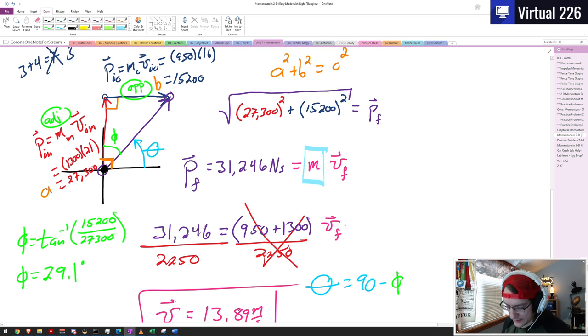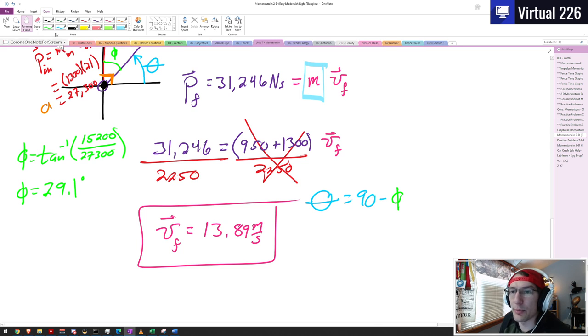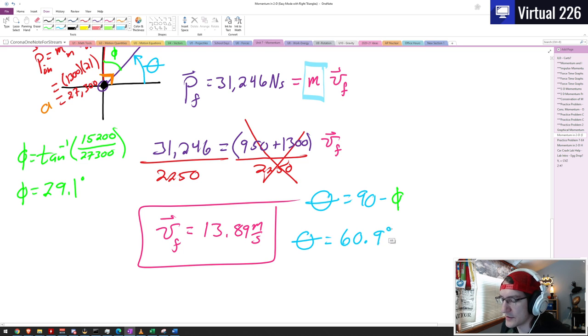And we quickly get here that our blue angle, or our polar angle, which we're actually looking for in this problem, is just 60.9 degrees. So that's the direction that we would want in this problem if we were looking for it. Most of the time we're not going to concern ourselves overly with the direction in this class. It's something that we could do if we wanted to often, but it's not a huge deal. We know this object's going to go up and to the right, we don't have to overly worry about it right now, but if we wanted to we could.